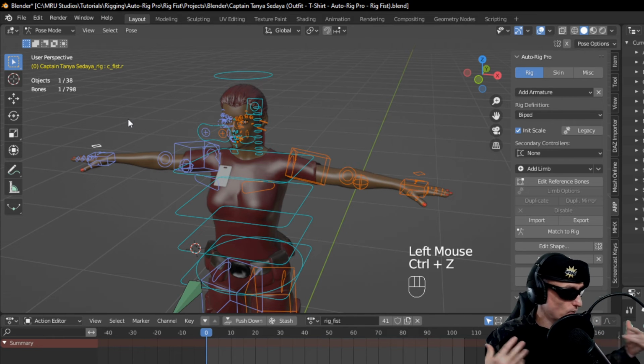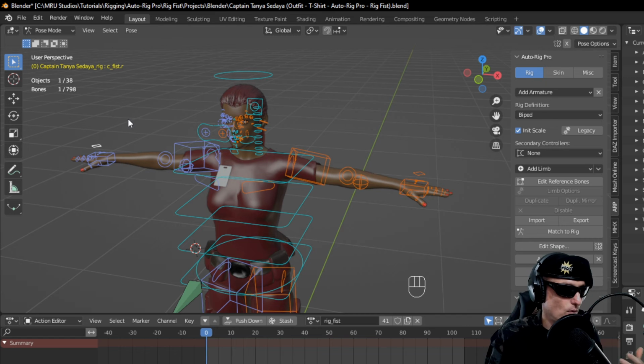Now that's great. So we have the controller bone separate. This is exactly what we wanted to do. We had keyframes from the right and left hand in there, and it's behaving exactly the way we want it to behave. But we're not quite finished yet.